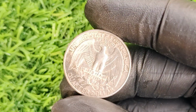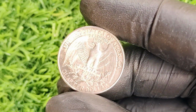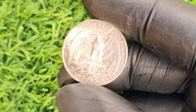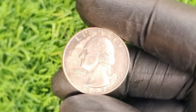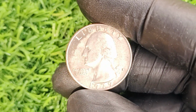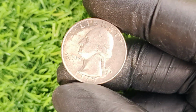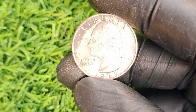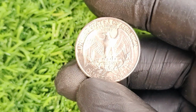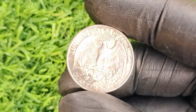Well, it's not just any 1979 D. It's a rare breed. It's got a very specific set of conditions, like a coin Liam Neeson would describe in Taken. What makes it so valuable is a combination of a few things: mint errors, pristine condition, and collector demand. Some of these quarters were struck on planchets meant for other coins, had double dies, or had off-center strikes. And when one of those coins is in near-perfect condition, certified by top grading services as MS68 or higher, bingo! That's your golden ticket.